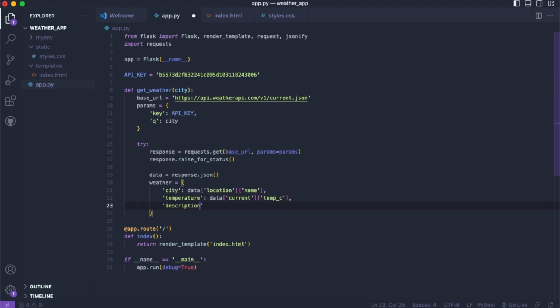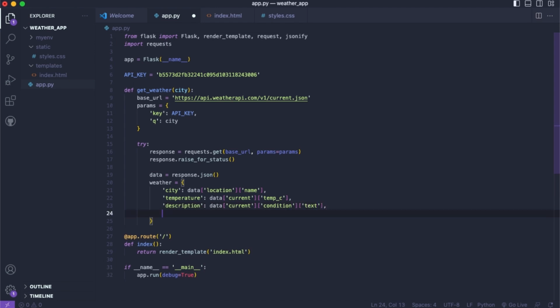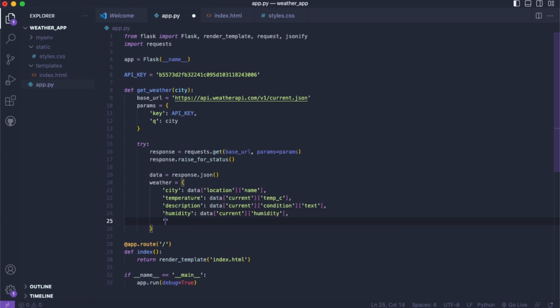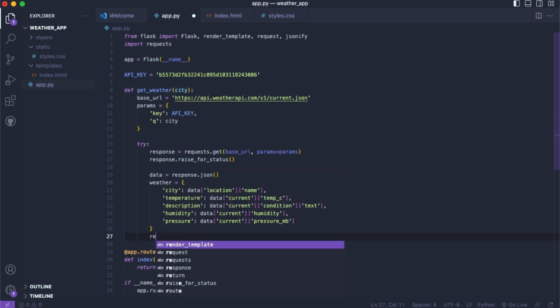We'll then say description, so the data current condition text, and then we are looking for the humidity, and this will be data current and then humidity. And finally the pressure, so data current pressure_mb, and then we are going to return the weather.